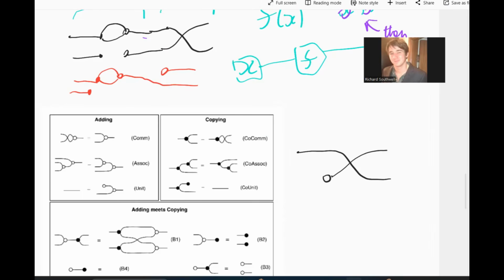So you're fine to move this zero making gizmo over this wire so that this part of the diagram here is equal to this one here. And applying that kind of thing over here allows us to move this thing up here. And then that means that this diagram here is equal to this one here. And we can see that these two things are functionally the same.